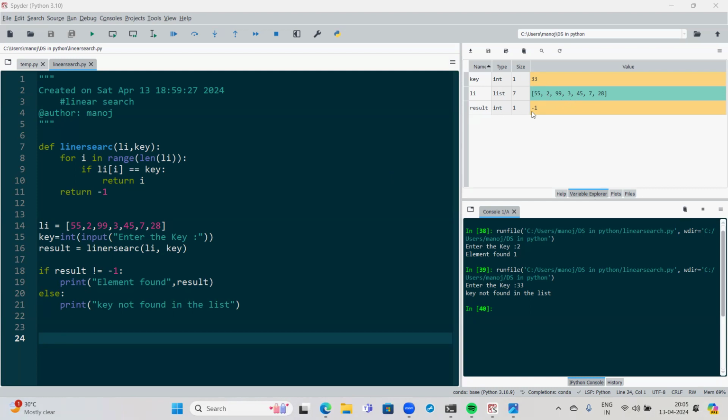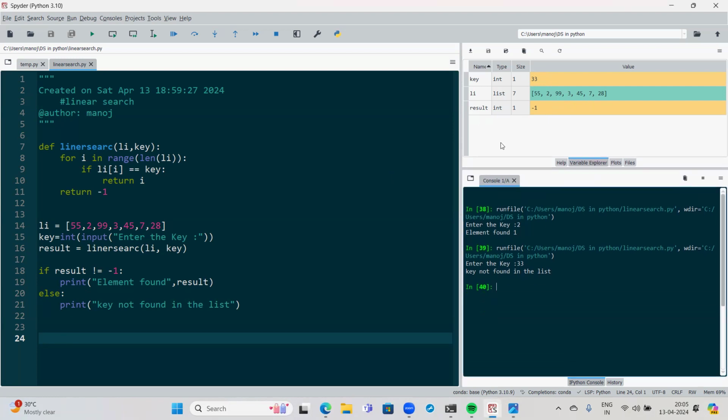The result we are getting is -1, which we are returning here. That's why this is very nice and helpful, so that whatever result we are receiving, we can understand. The list I am passing is this particular list, and these are the values. And the result you can see is -1.